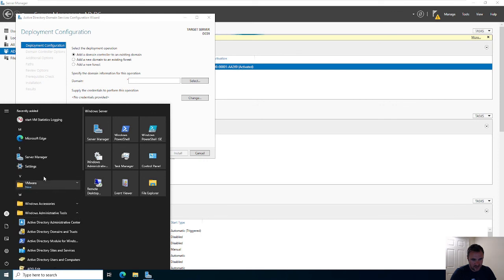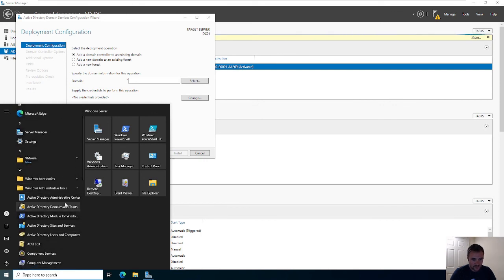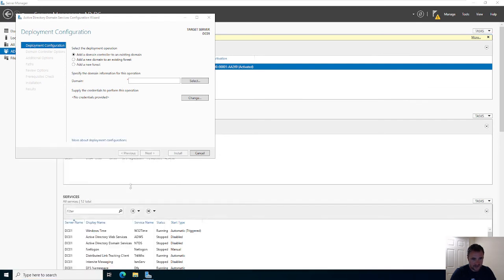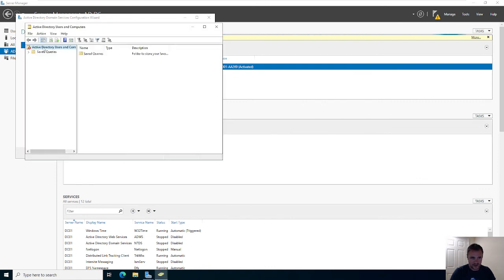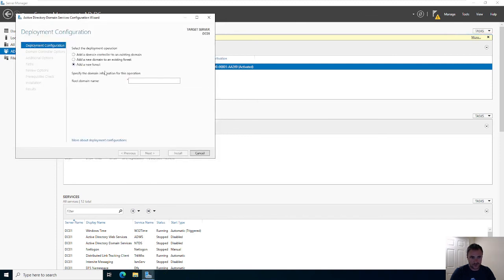So at the minute, this is the Active Directory Domain Services. We've got users and computers. So we haven't got a domain at the minute. If I click users, it should go, hold on a minute, there you go, managing computers, it will be local. I'm just going to click out of that. So we can't set up anything because we're not a domain yet. And here we go.